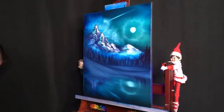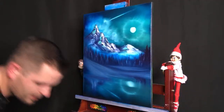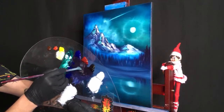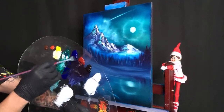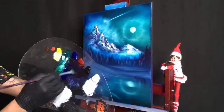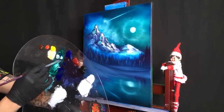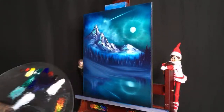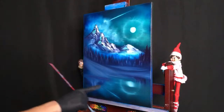Okay, let's put a cool little tree back there. A little baby tree. That same dark color, our crimson, black, blue, go right into there. All we really need, maybe a little bit of the Phthalo green, nothing too crazy. All right, and then back off here in the distance.